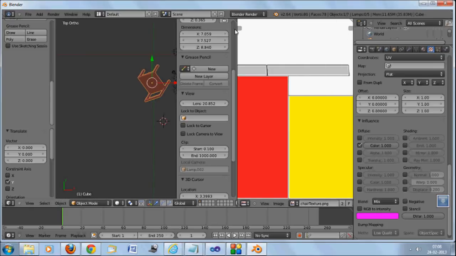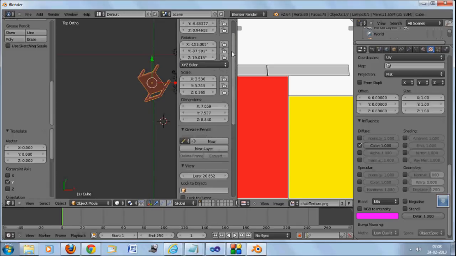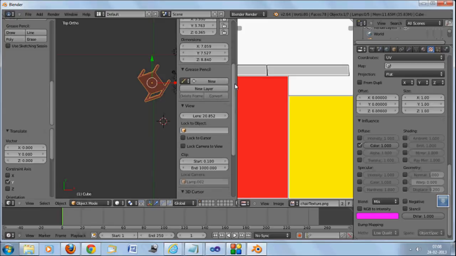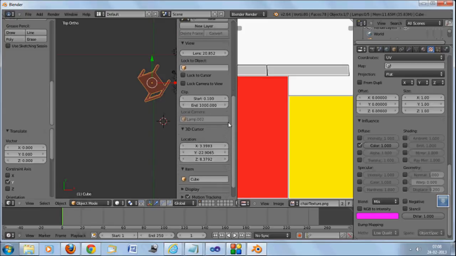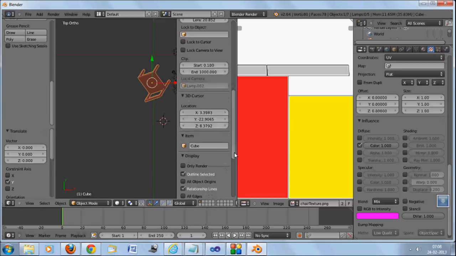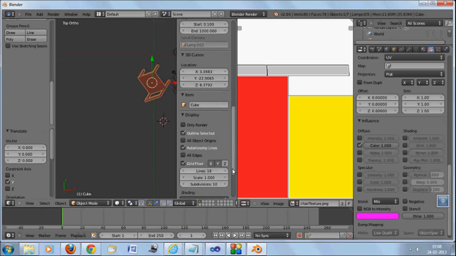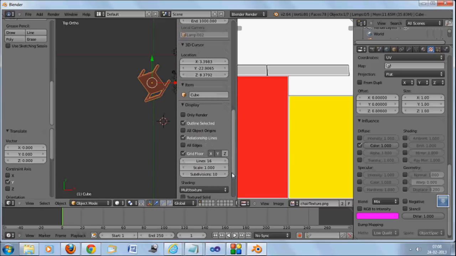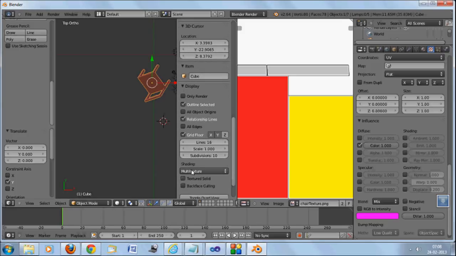Right, I'll now click on the properties of this one by the plus sign of where my object is, and you need to find the display option. So I'll select the display option, and in display you can see the shading option is there, which is by default selected to multitexture. I'll use GLSL and make texture solid.